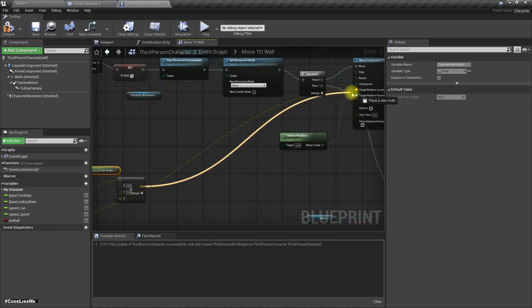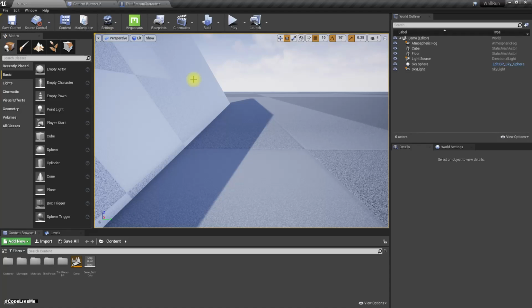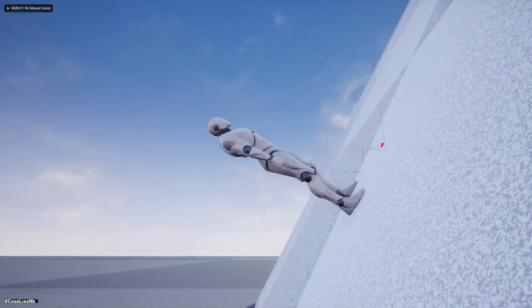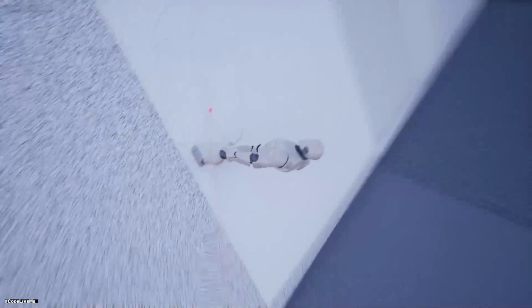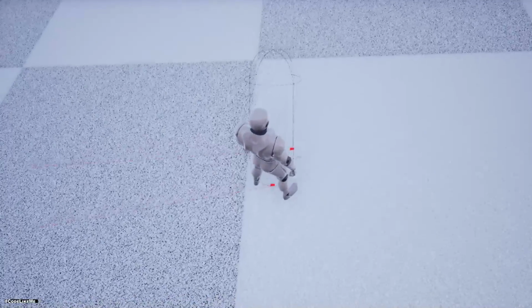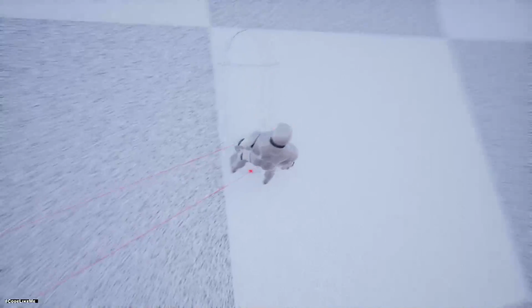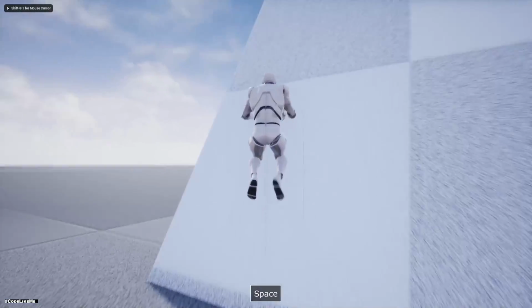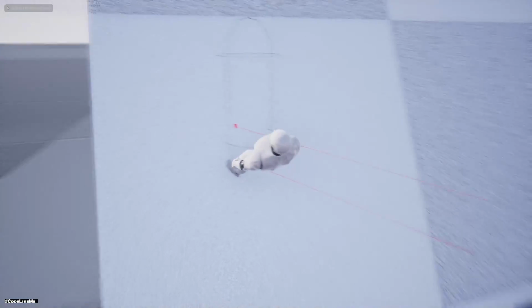And then move to that location. Right, now it is working properly as I intended. Oh yeah, okay.